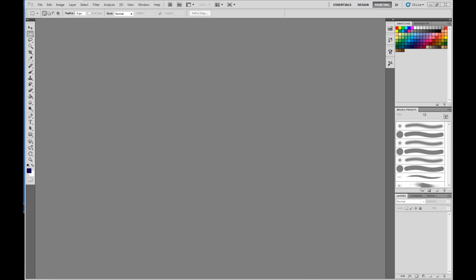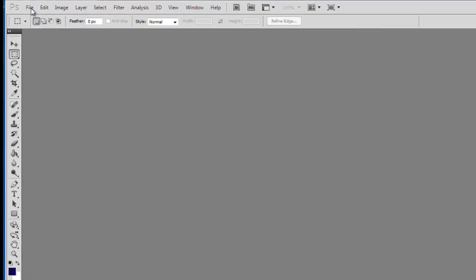And even if you don't have Photoshop, if you have any type of other program, Paint, Fireworks, or anything of that nature, you can even do this by hand, drawing and scanning it into the computer. But my choice is Photoshop.